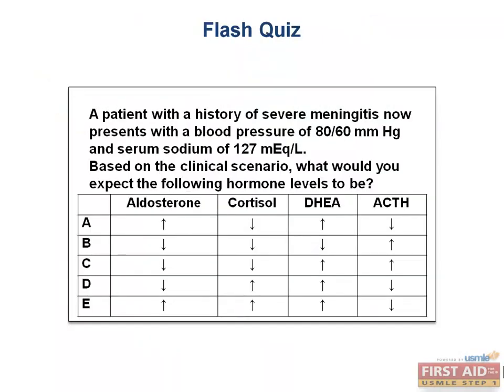Based on the case that was just described, which is written out here, what would you expect the following hormone levels to be? When faced with a question like this, try to fill in the answers yourself before looking at the answer choices. If you can't figure out everything, then just use what you know to eliminate answer choices. Take a moment to pause the video to come up with your answer, then we'll discuss the case.